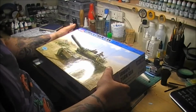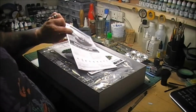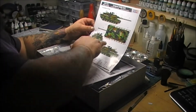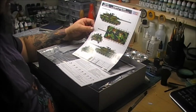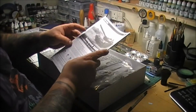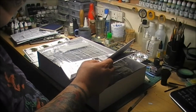Now, this is a typical Hobby Boss kit, and I'll do them in a minute. It's absolutely rammed. You've got a colour call out there, three-tone camo with the slatted armour, as in sandy brown. So that'll make an interesting build. More slatted armour. That's that. Instructions are normal instructions.